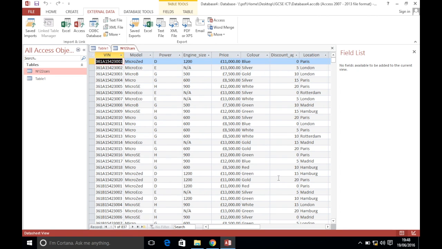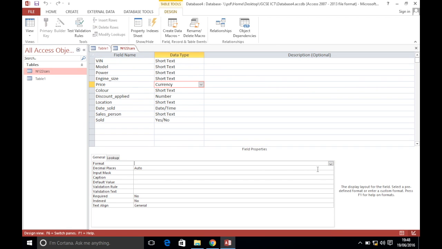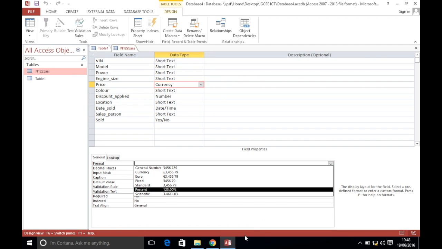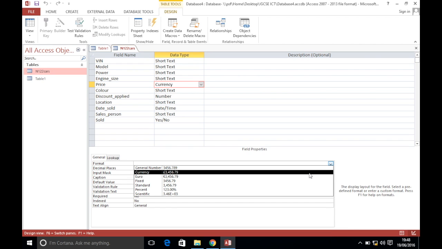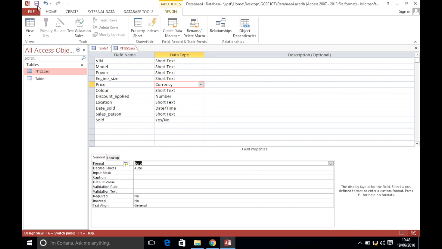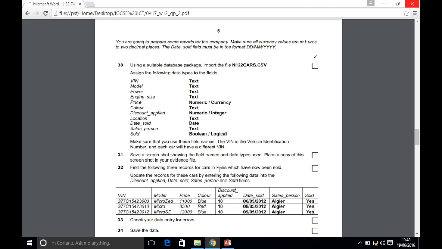Okay, but before moving on, if you look at the price here, some of you may not see it in euros. Some of you may see it in your local currency. It could be, I don't know, USD, Malaysian ringgit, Sing dollar, and all that. So what you need to do is go to design view, right click on here, go to design view, and under the price you need to make sure that the format is actually in euros. I need to change it to euro, so I'm going to change it and save it. When I double click on it, you'll notice that it actually changed to euro. Okay, so we're ready. We can start working on the next question.